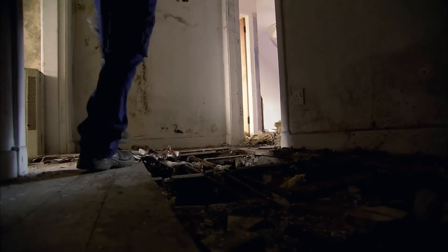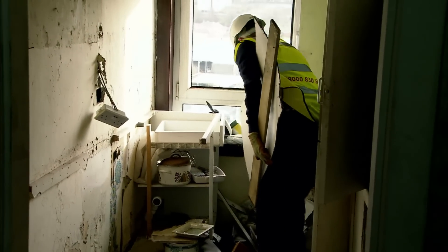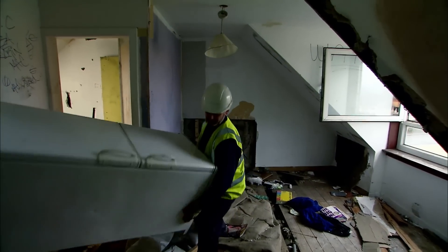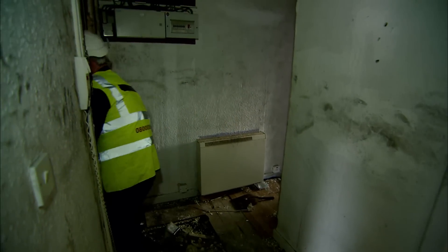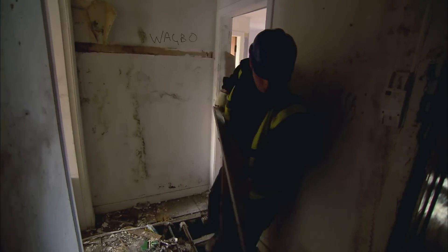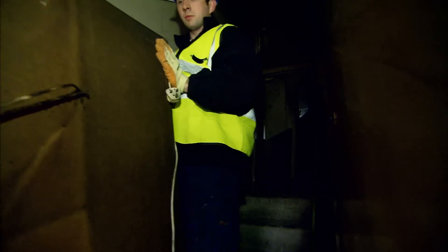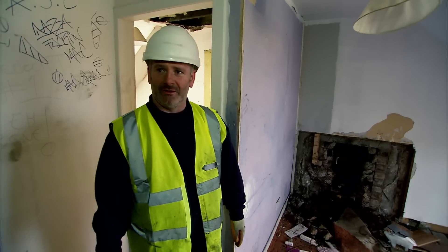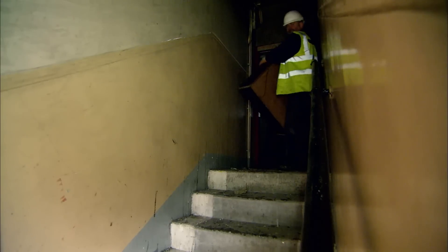Lots of work has been done but not a single flat has been cleared. The arrival of two big skips means at last the lads can move on to the next phase. The first room is clear of needles, so furniture and junk can at last be cleared out. But it's still painfully slow as the team works around the other dangers of the Greenock flats — big holes in the floor making it pretty dangerous when carrying items. Even without the extra dangers, there's a whole lot of lifting and carrying ahead, with about 54 stairs to go up and down about 100 times a day.